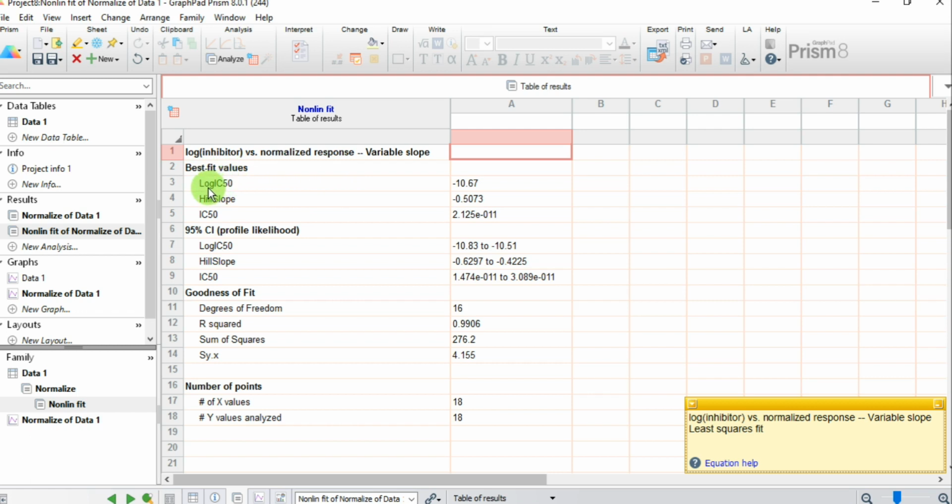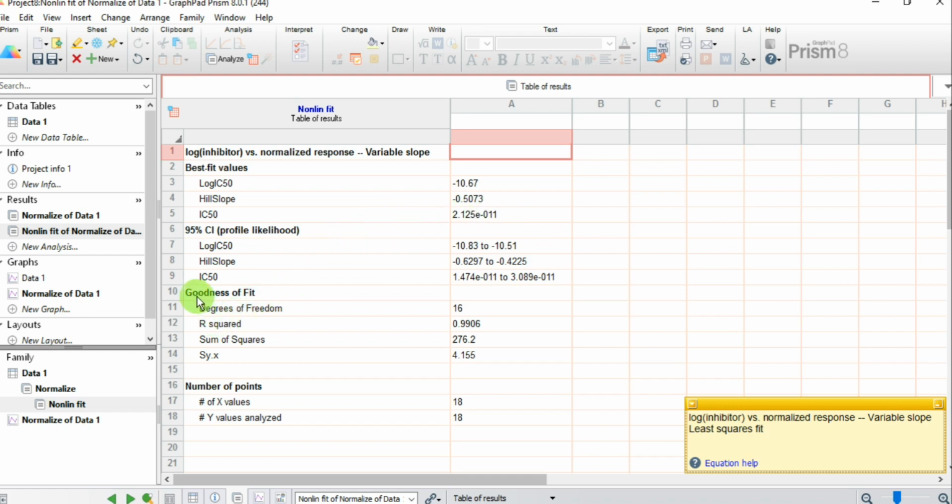It's telling you the log EC50 value, which is minus 10.67. The next important thing is the EC50 value. That was our aim, which is 2.12 times 10 raised to the power minus 11. Yeah, it's kind of weird. I will explain it further.